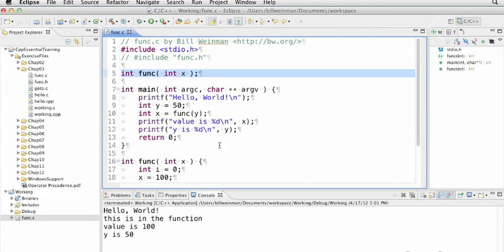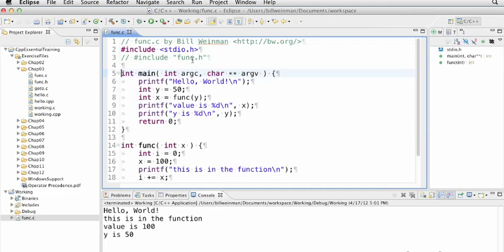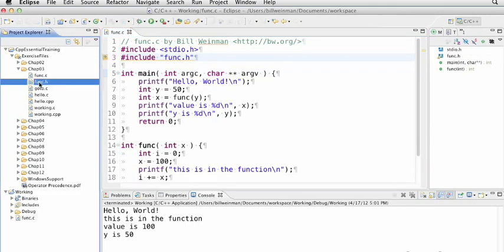So now that warning goes away because we've told the compiler exactly what that function looks like and that it will be defined later. What's really common is that the function itself is actually in a separate translation unit. It's in a separate source file, and it's linked in later. And what's even more common is instead of having this function signature here, to have it in a header file. So I'm going to uncomment this, and I'm going to take this function.h, and I'm going to copy it and paste it into our working project.